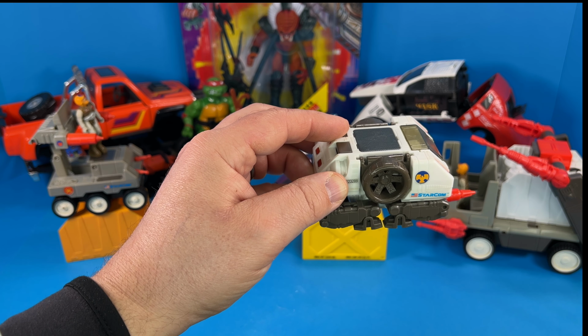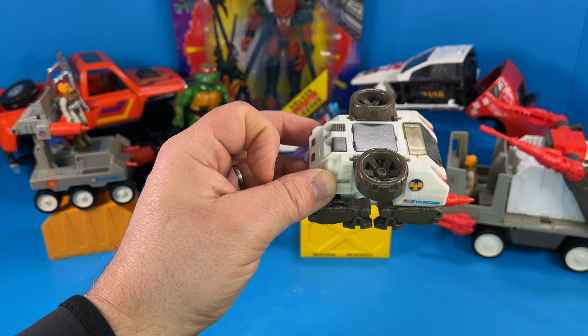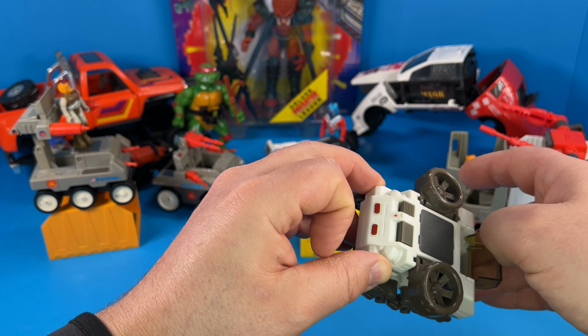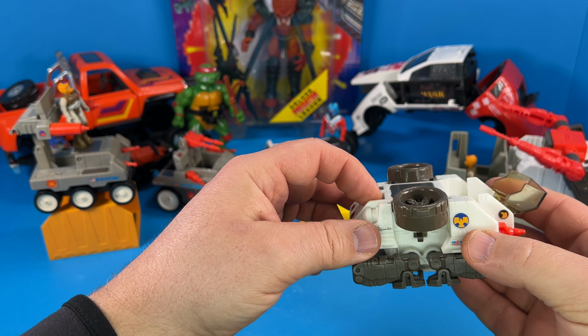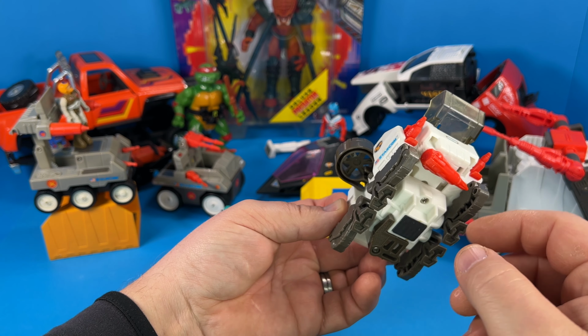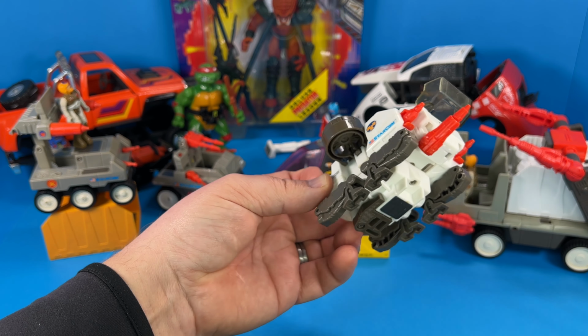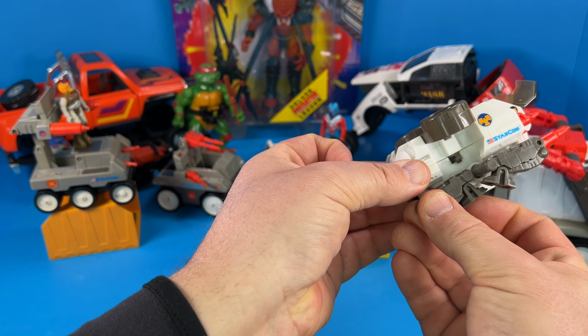Now, when you push this button, it releases the engines, and then you can open this up, put the figure in there, and that opens up the weapons, brings them out. This weapon can go in like that, or you can bring it out like that. And then, of course, we have to pull the legs back out.